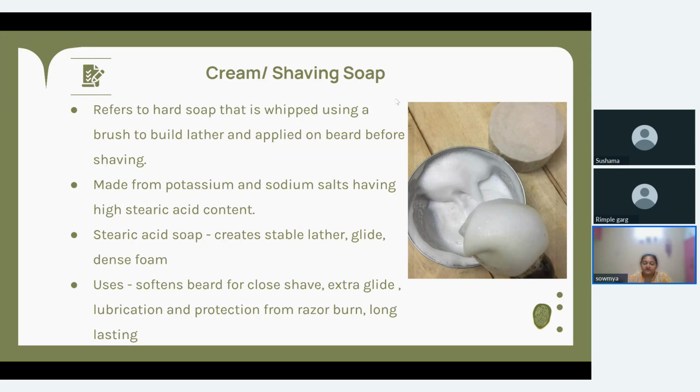Why they use this shaving soap is that it softens the beard and gives a close shave. Also, the razor is able to glide easily on the skin when we use the shaving soap. It also protects us from razor burn, and one more advantage of using a shaving soap is that it is value for money, meaning it will last you a long time; you don't have to keep buying it every month.